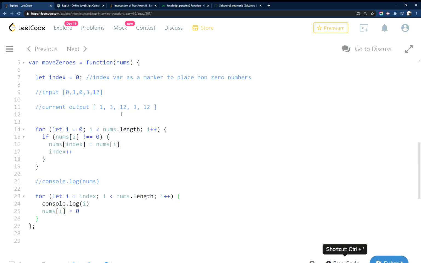We're changing those into zeros because we start at index and we loop to here, change that to 0, then go to here, change that to 0. And that's because we have this nice index counter that we've been incrementing this whole time as that marker.